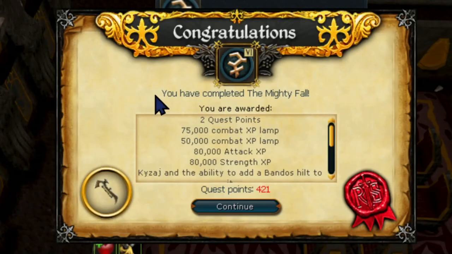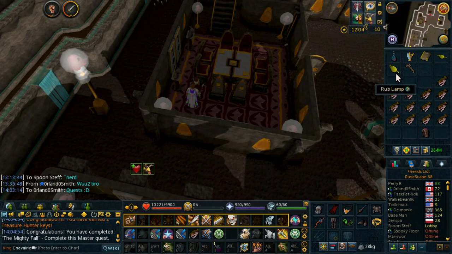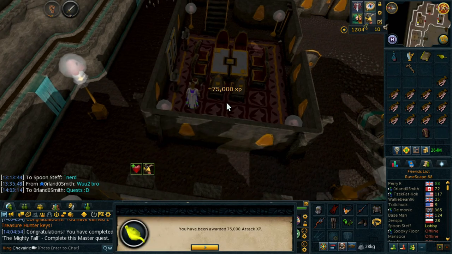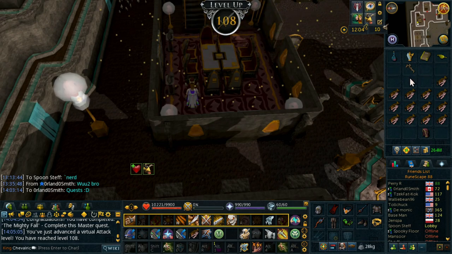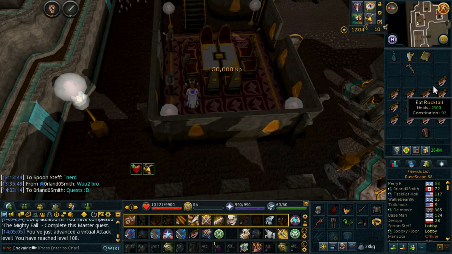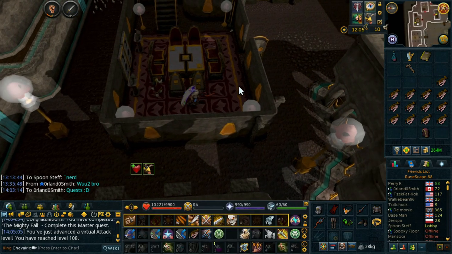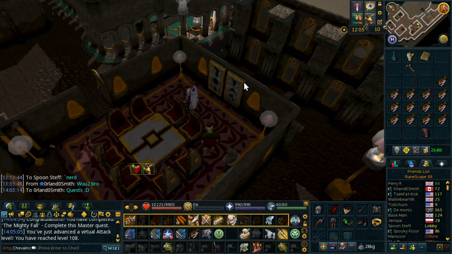And there it is. The Mighty Fall completed. Finishing off another storyline. Actually, let's get a level here for attack. 110 attack. Oh, 108. I thought I had 109. Jeez. Attack coming in. There's another lamp here, which I'm going to be using on strength, because strength is the one that's furthest away. But yeah, another quest done. Beautiful. Very nice. And yeah, it unlocks another comp requirement for us to complete, but mainly the Dominion Tower. We can now grind it out.